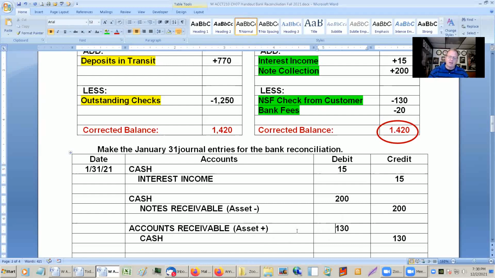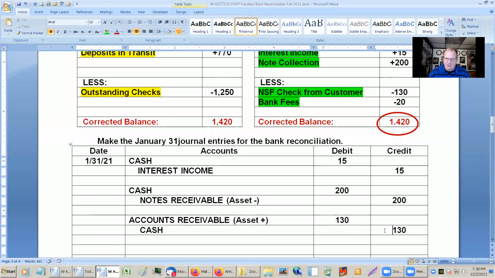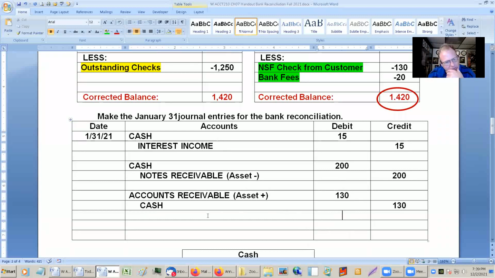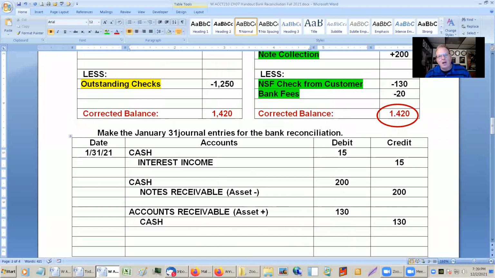Probably call them up and say, can you come get it? Quite honestly, a lot of times you don't even know why it was bounced. It could be the bank froze the account for some reason. That's the most irritating thing when you go someplace and they freeze an account. They say, well, did you buy gas? Yeah, I bought gas. Oh, we froze your account because of that. Why? Well, if someone steals your car, they buy gas. Oh, okay. All right.